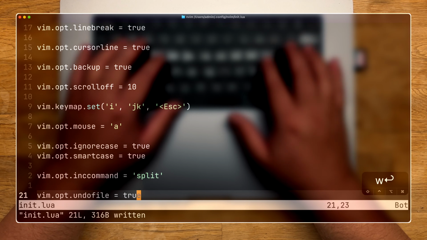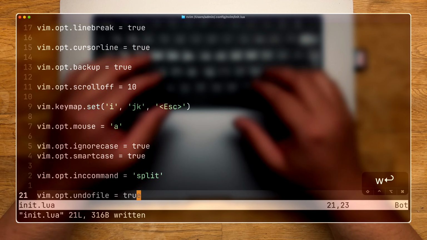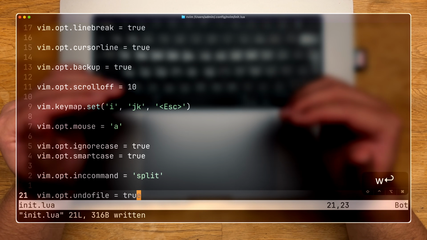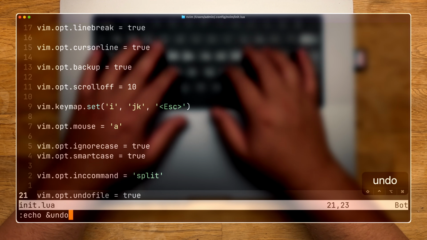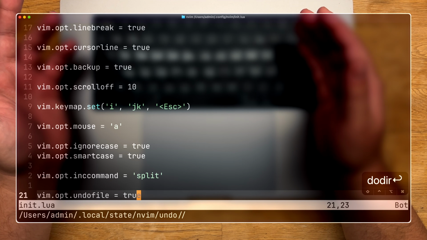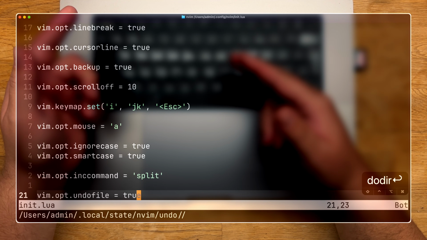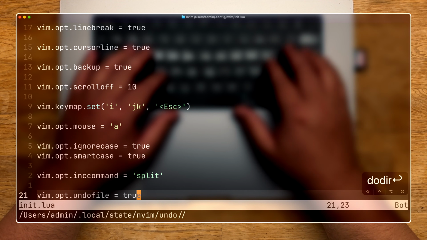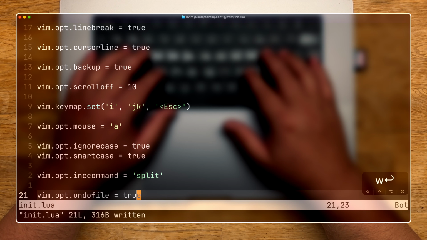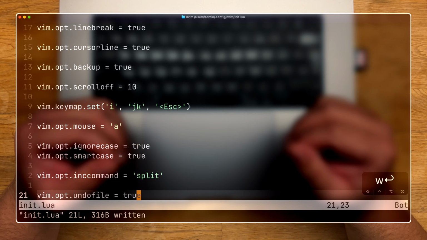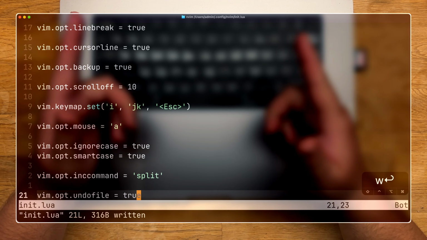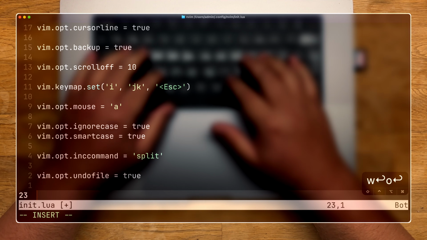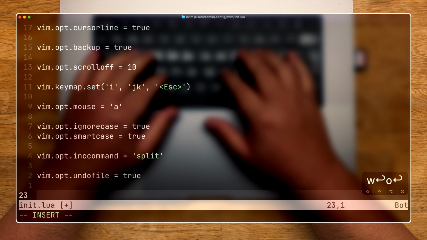And this will save an undo file with all of your changes for each file. And if you're wondering where that is, it's in the undo directory. Same place as before, just a different subdirectory of the Neovim directory. Again, super useful file or directory to back up in case of catastrophic failure. It's going to have a lot of stuff in there, including a bunch of potentially sensitive data. Bear that in mind.